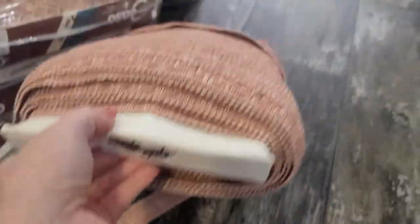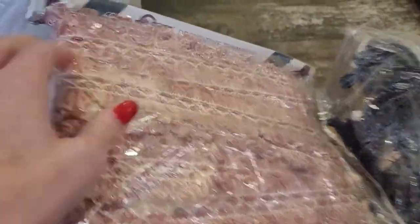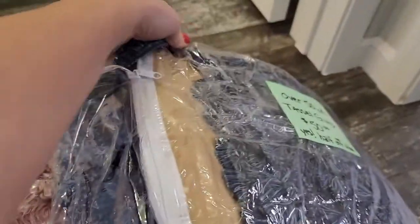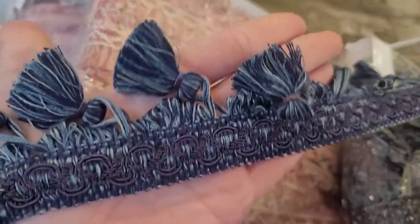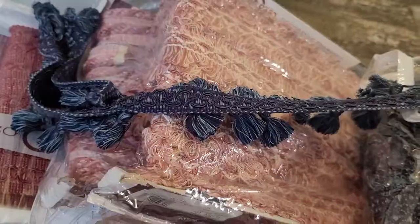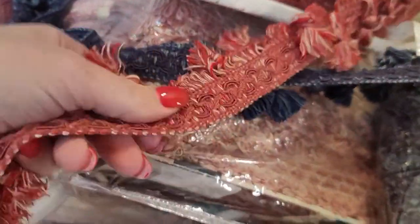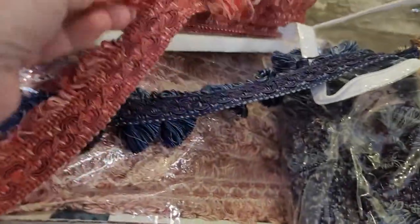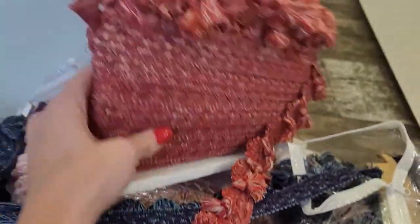Look at how much is on that — oh my God, I'm in love! This is like a deep mauve, this is like a burgundy. I wish I could open that up. So we got like the fringy kind there, and then this here — my favorite. I like tassels. I know I got this in deep blue and I got that burgundy right here, it's like a burgundy white. I wanted to get more of this. I found these tassels below a bunch of stuff, and I was lucky enough to get what I could get.